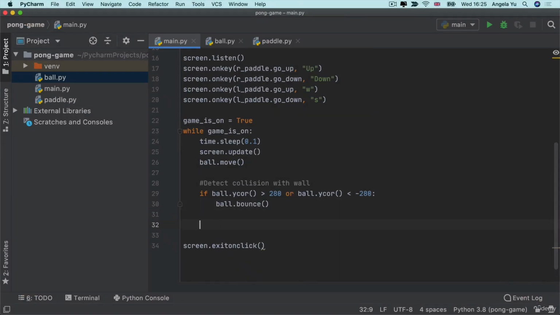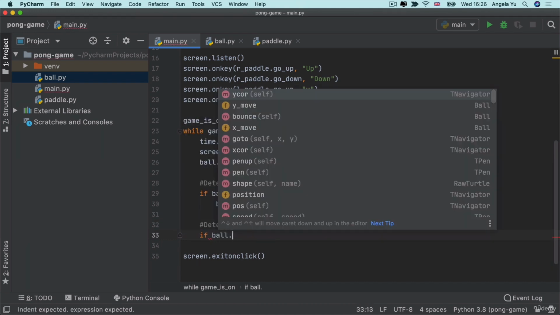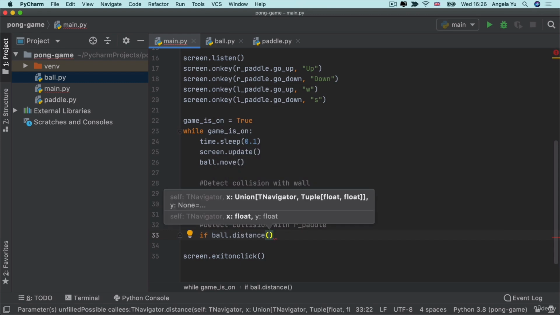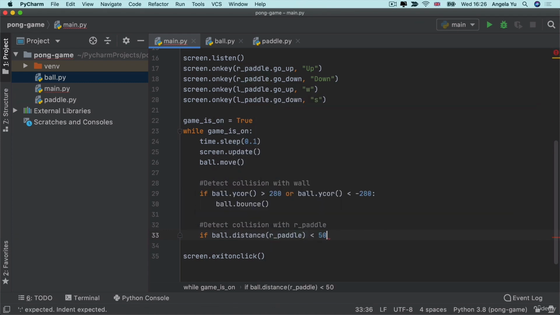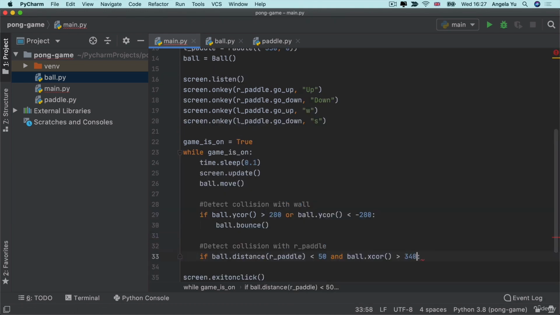Inside our main.py, I'm going to add a comment to detect collision with right paddle. So let's experiment with some numbers here and see if we can get the ball to bounce off the paddle. In this case, we're going to check if the ball dot distance to the right paddle is less than 50 and the ball dot x coordinate is greater than 340.